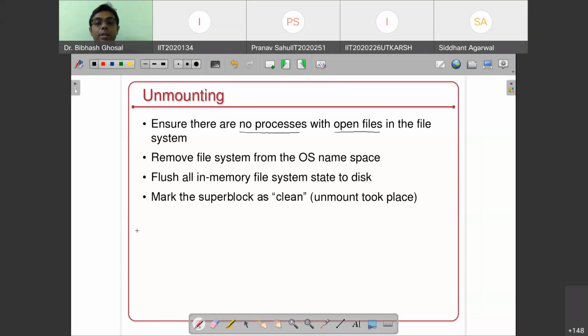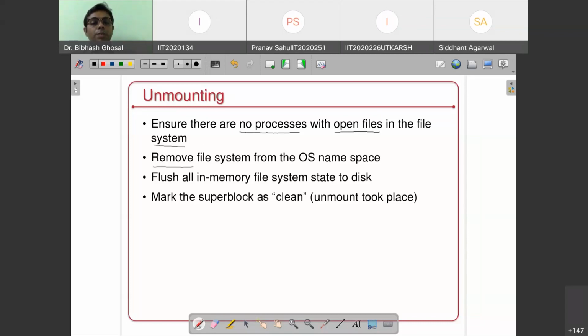What does that mean? It means there's an Adobe Reader process which is currently running, and that has opened a file, and that file is part of the file system which is already mounted. So until you close the process or you kill the process, you cannot unmount it, because some existing process is utilizing your file. So that is the first step of unmounting. Ensure that no process has open files in the file system that you have attached. Is any process using that? If it is using that, first kill the process, then unmount.